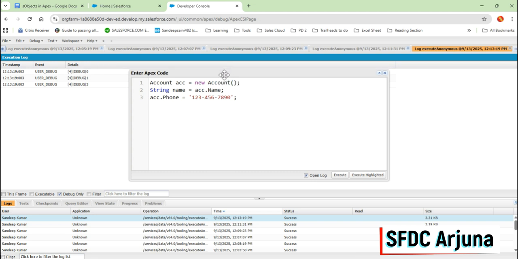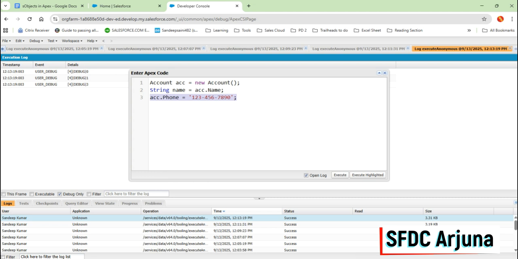That means we already have an instance of the account, and using dot notation we are referring to the field. We are getting the name value and storing it. Similarly, we can populate acc.Phone. So we can populate values as well using dot notation.